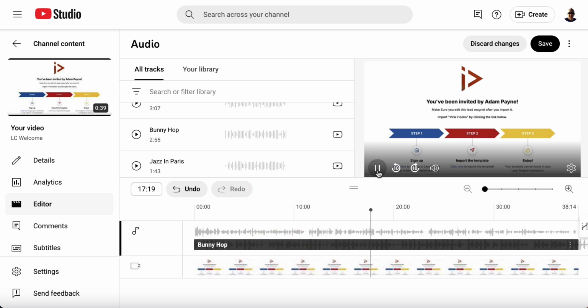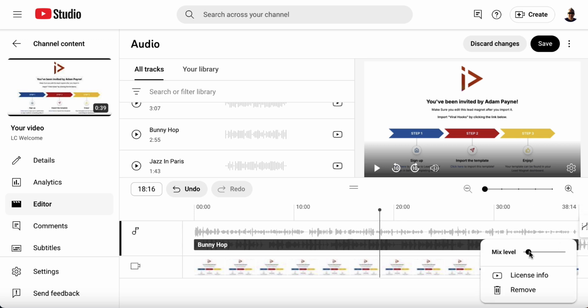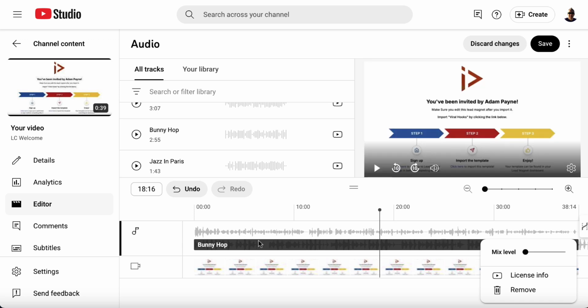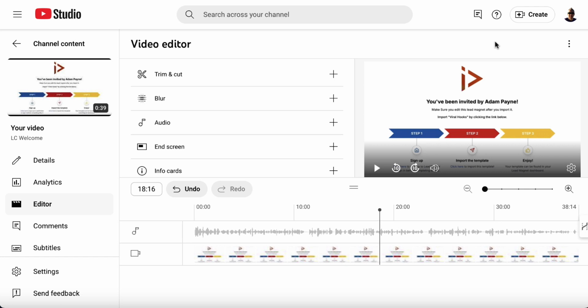You can see there's music and my voice. It's still too loud, so I'll need to come back and kind of bring this right the way down so it's almost at the bottom, and then you find the sweet spot and you're good to go. So that's one thing that you can do. I'm not going to do this, so I'm going to click on discard changes.